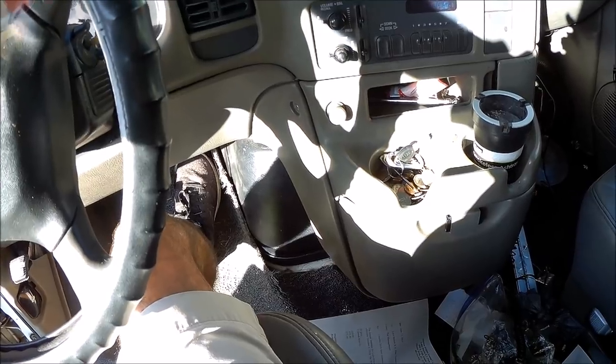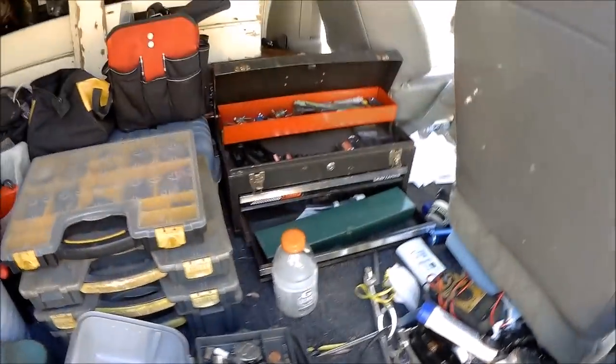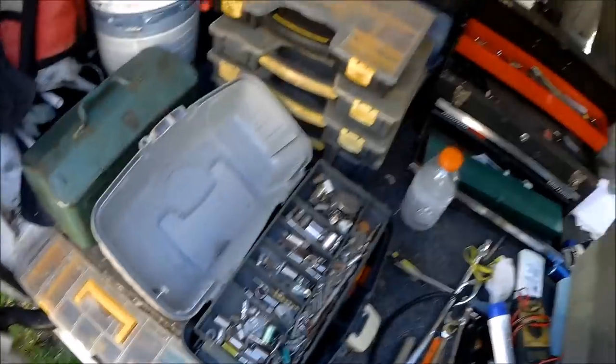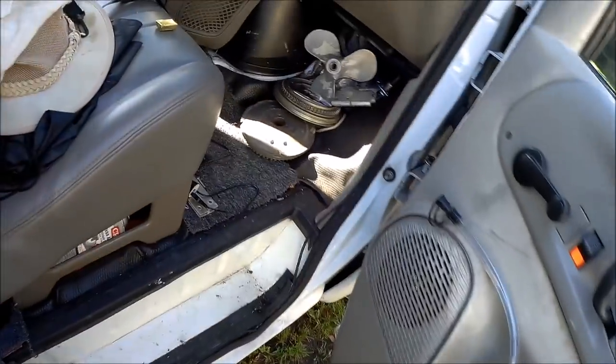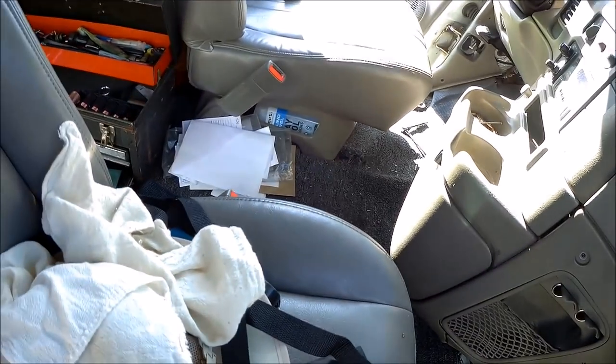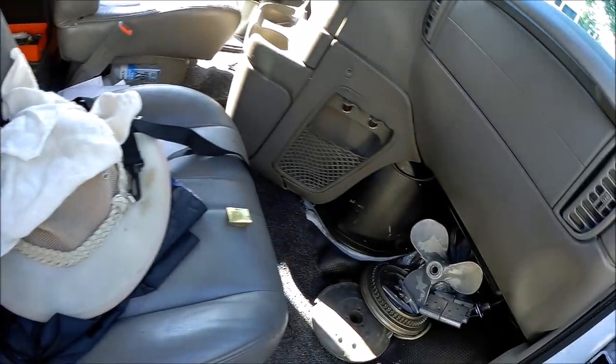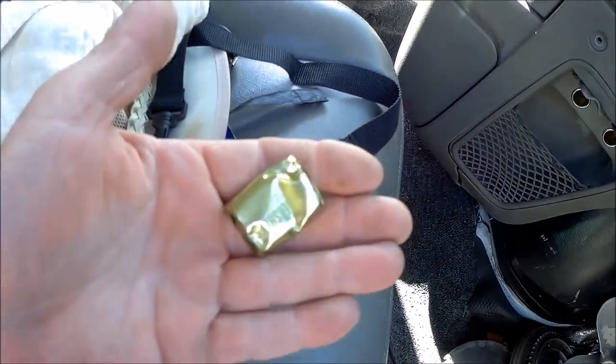Excuse the French. Alright, so I managed to get it a little cleaned up here, which I needed to do anyway. And I'm gonna start pulling this puppy out. Gotta back that seat up over there as far as it goes, both of them. And bonus, found some candy. Yummy, it's all melted.